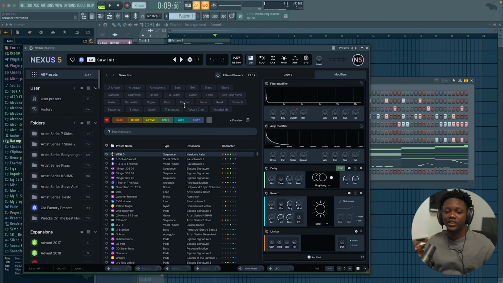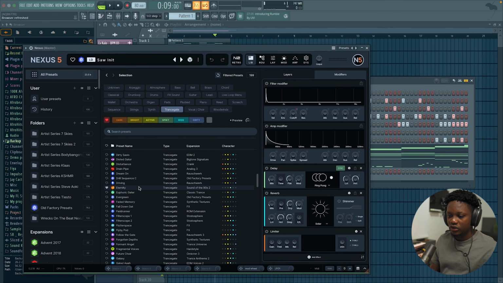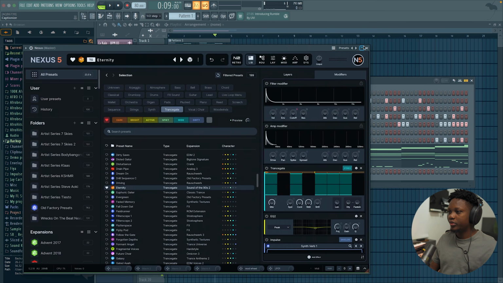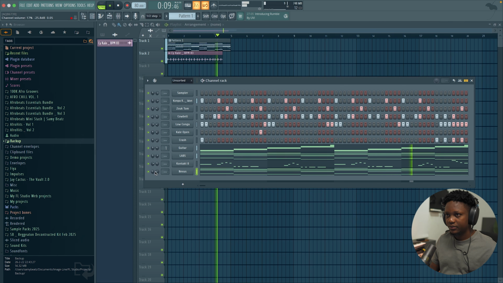Those elements right there are essential for compa. The next thing I'm gonna add is going to be a trance gate. There's a preset that I used recently called Eternity. You just copy the same chord progression, Command C, Command V, and then you paste it there.